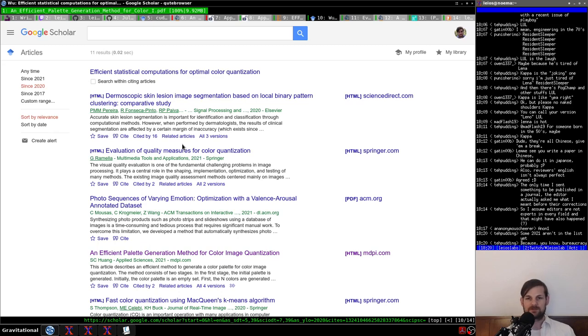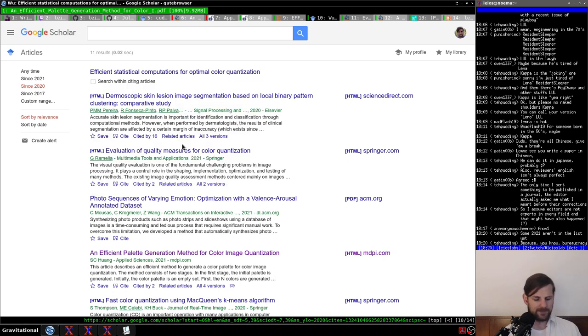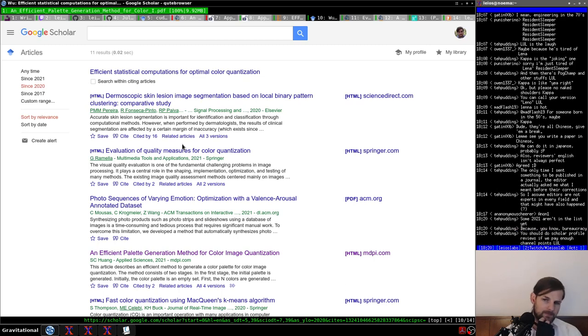So how do we want to do this then? I got a bunch of papers I want to print out now on color quantization because of course I do. I'm going to probably go through those. Do I have my printer set up? I think I have my printer set up. I could start printing them out. But yeah, I'll probably start printing them out, going through them and going from there.